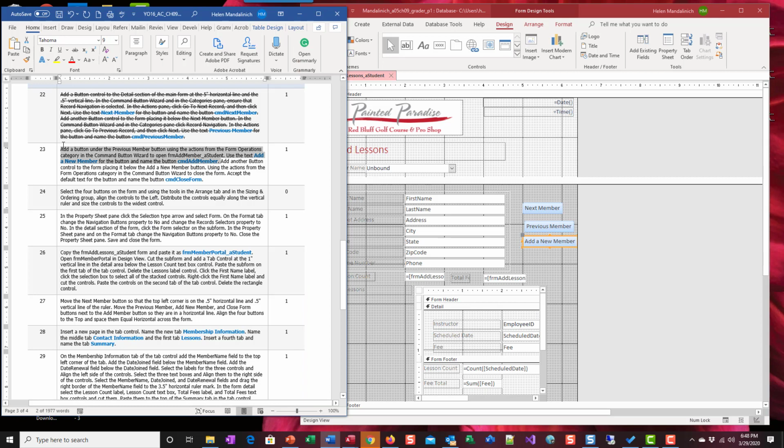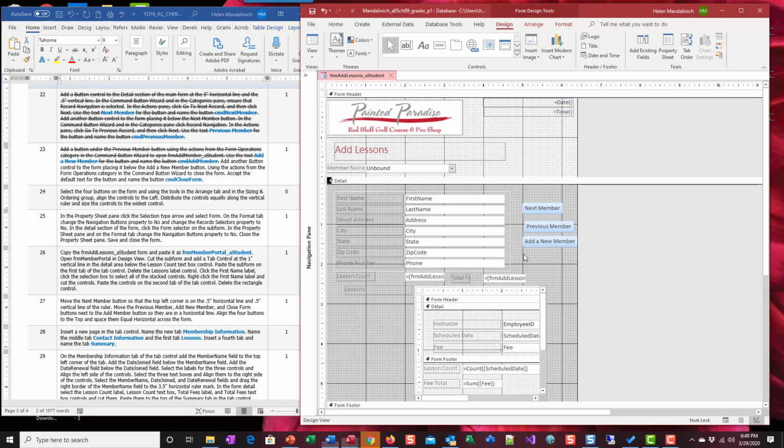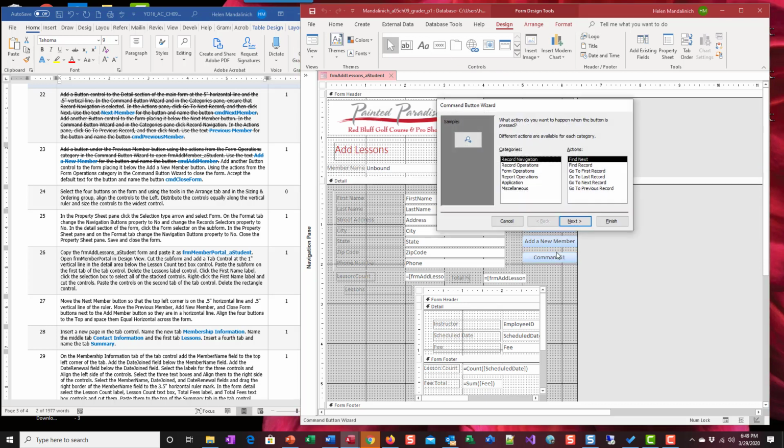Okay, so we have that all done. Add another button control to the form, placing it below add a new member, using the action from the form operations category. Okay, so let's stop there and get that piece. So we can do our button. We're going to put it in here. And then it says actions from the form operations category.